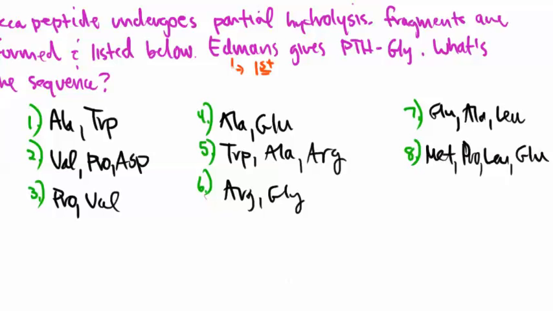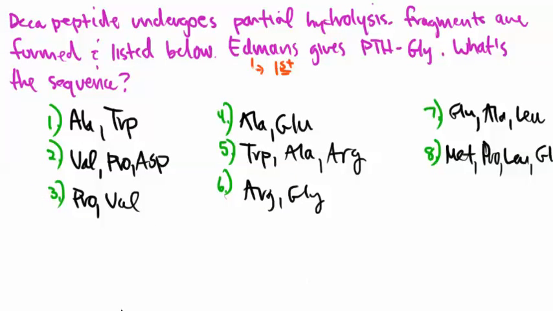So PTH glycine, again, Edman's reagent is telling us the very first amino acid in the sequence, and that way we can work from that point on to determine the rest of the sequence. And that's what the question is after. Determine the primary sequence. So just like the game of Hangman, deca means 10. So 1, 2, 3, 4, 5, 6, 7, 8, 9, and 10. That's how I always like to start, because in the upcoming examples you're going to see these get a little bit more complicated. Yes, I said more complicated than what they already are.